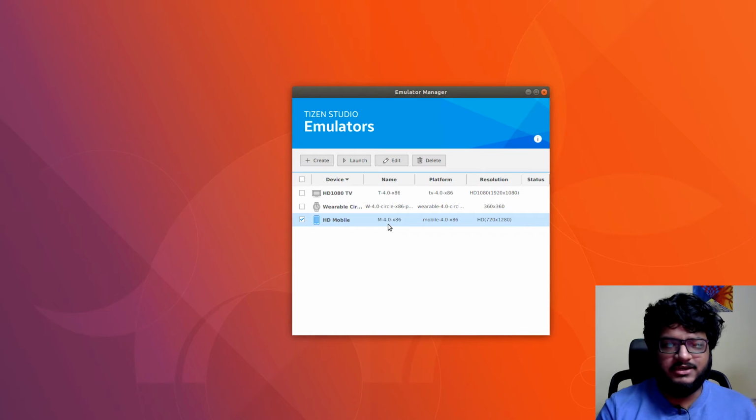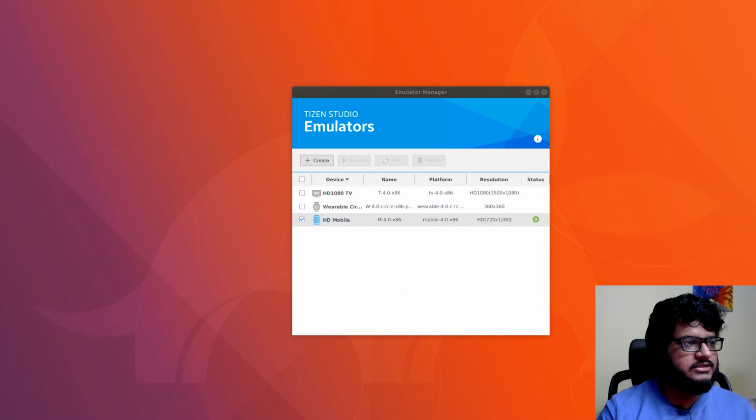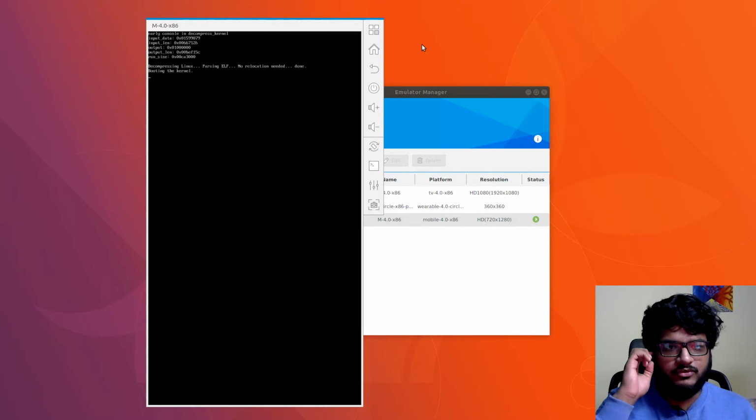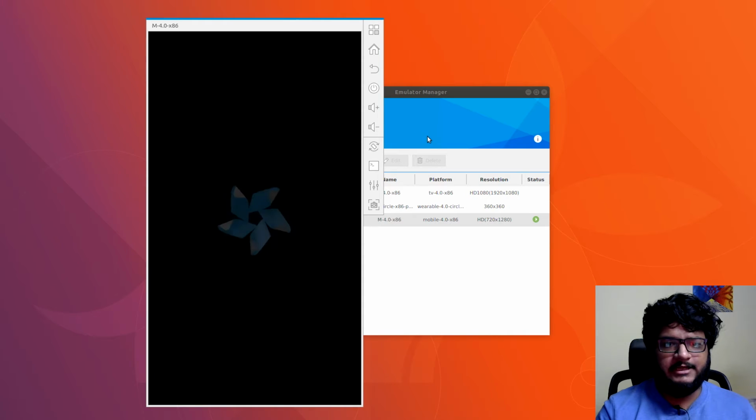So earlier Samsung just intended it to be a replacement for Android. Let's start with that, the mobile emulator. There we go. So it's booting the kernel, the next XYZ version. We'll see what version there is, but it's just loading, and that's the boot animation.